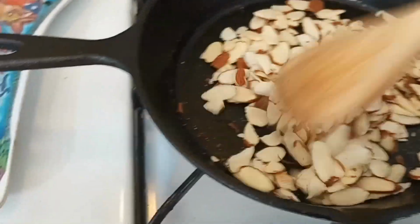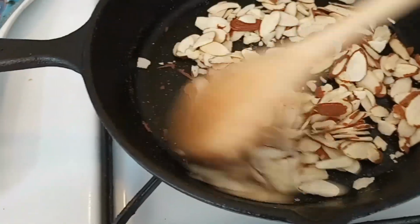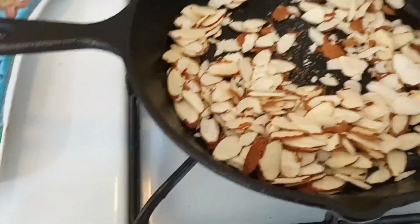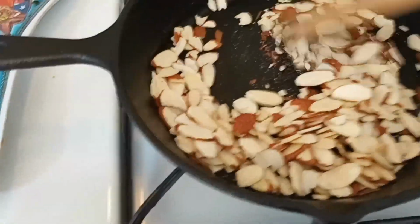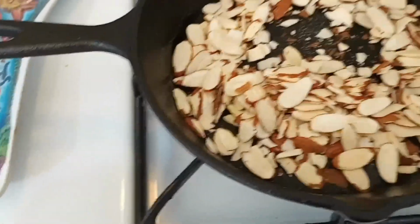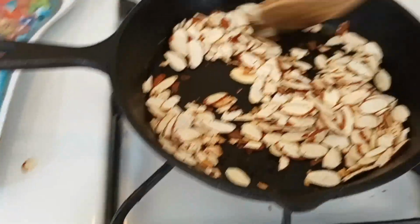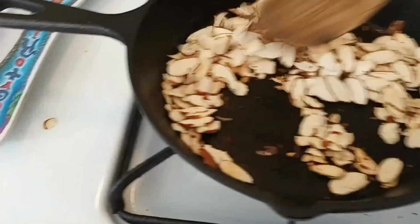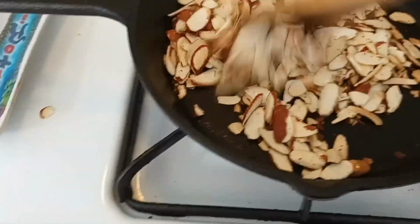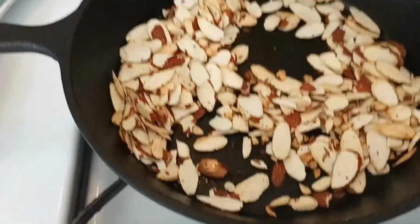I mean, it's one of these things. It doesn't do anything, and before you know it, it turns black and it's charcoal. So you have to be careful. And I don't use any oil or anything, because the almonds have enough oil. So you can roast the almonds just like that in the pan. It's definitely starting to turn brown. It's also starting to smell really nice, like roasted nuts, which is always a great smell, or at least I love it.